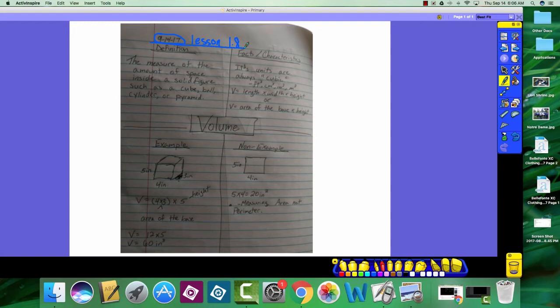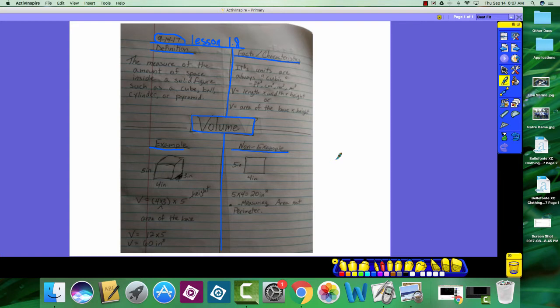Alright, so now that you've done that, I've set up my notebook like this. I put volume in the middle here, and I write volume big, and I like to put a box around it. Then in the top left-hand corner, that first line here, I'm going to write definition, and then facts and characteristics on the right-hand side, and I just draw that line in the middle there, so I know that this is this box, this is this box. And then I draw another line down the middle and the bottom here, and in the bottom left-hand corner, write down example, and in the bottom right-hand corner, write down non-example. So pause the video, set up your notebook like that.